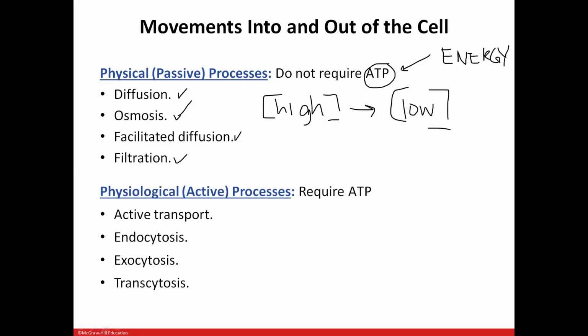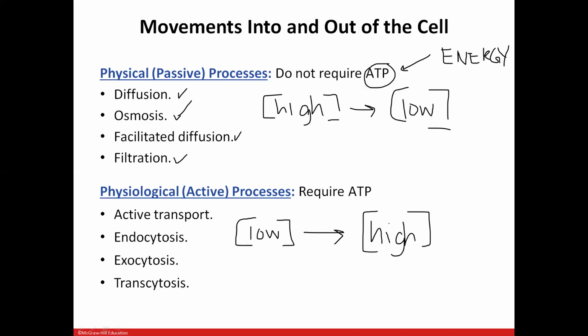Now, besides passive process, we also have another basic process called active. Usually I call them passive and active transport. Now, active transport is on the opposite idea. Imagine that you're starting off in an area of low, and you're going to be going against this concentration gradient to throw things in an area of higher. So for instance, if you had more sodium on the outside of the cell than in, imagine that you're taking more stuff and throwing it outside of the cell. So where there's already an area of higher, you're making it even larger or making it more concentrated.